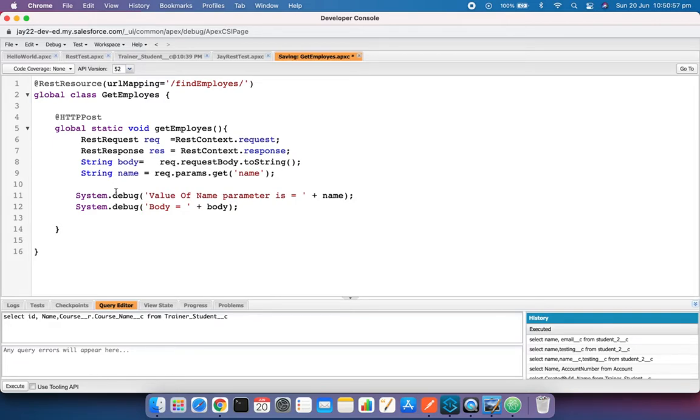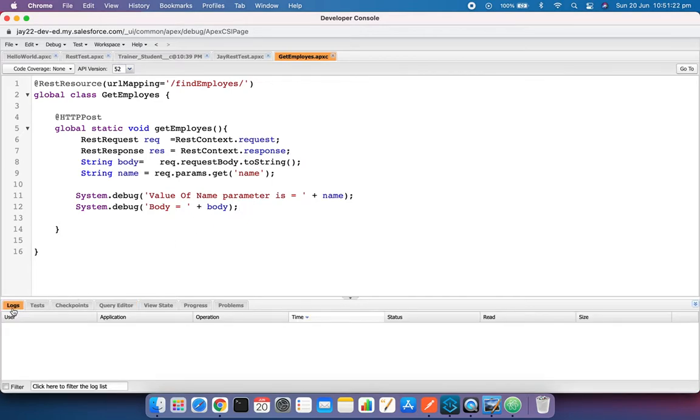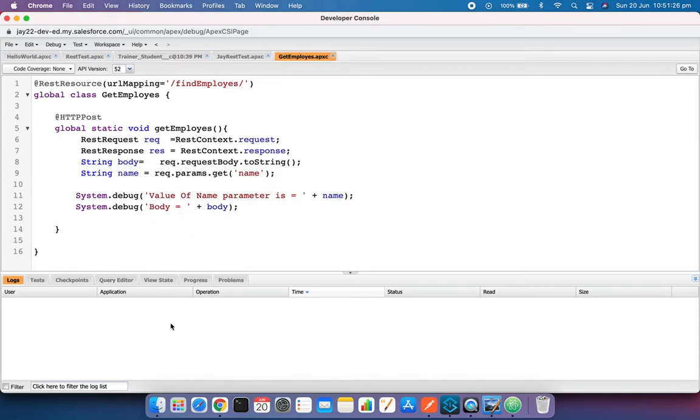So for now we are not doing anything, we are just printing the parameter name value. We are retrieving the query parameter value from the request. We are also retrieving the body from the HTTP request and printing it in the console, right? So I will see these debug statements here, right? I will show you how we can see that, right?